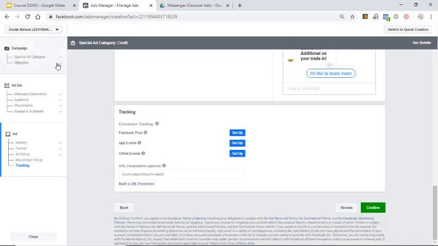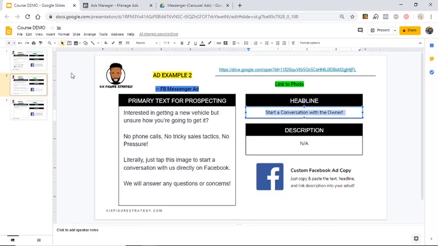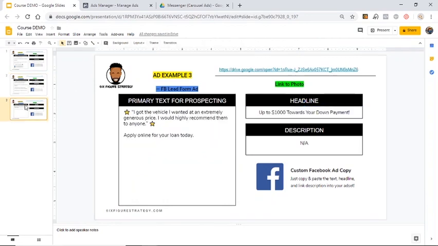Then it'll go through the review period, and it usually takes maybe 6 hours, less than 24 hours. Sometimes it's like 2 hours. It really just depends. I'm not sure what it depends on, but I've had them approved in 2 hours. If you duplicate an ad, it usually gets approved a little bit faster, is what I noticed.